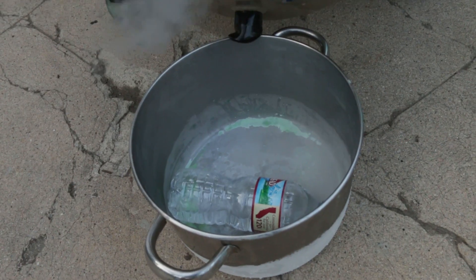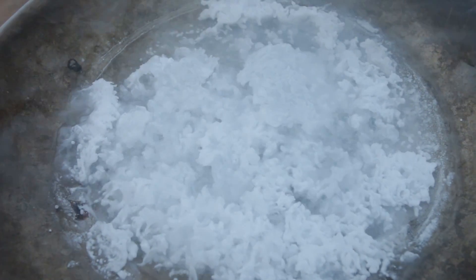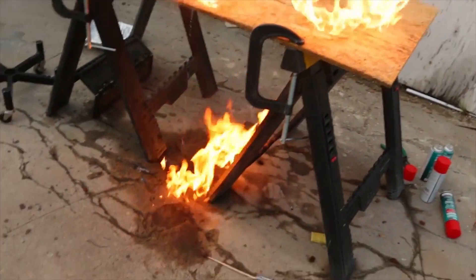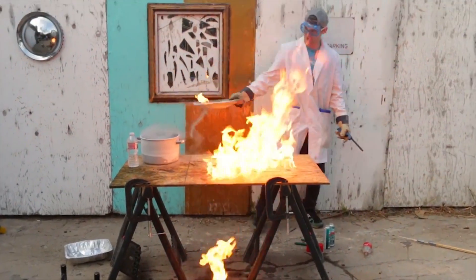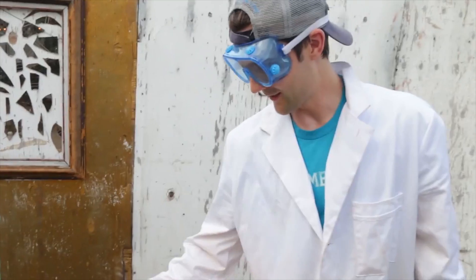Fail number five: don't play with fire. If any kids are watching this, I'm serious — do not play with fire. With this experiment, we were looking to freeze butane with liquid nitrogen to see if we could make an object that would burn as a frozen solid. The experiment was actually super impressive, because the way butane freezes is really strange and totally visually interesting. Here's where things went wrong: I had never ignited frozen butane before, so I didn't know exactly what to expect. I didn't predict that once the frozen butane was burning, it would liquefy and then spread as a liquid, but on fire. We did have a fire extinguisher on set; however, we consider ourselves very lucky that nothing got out of hand. Lesson learned: do not play with fire, ever — especially if you don't know how the object that you're burning is going to burn.